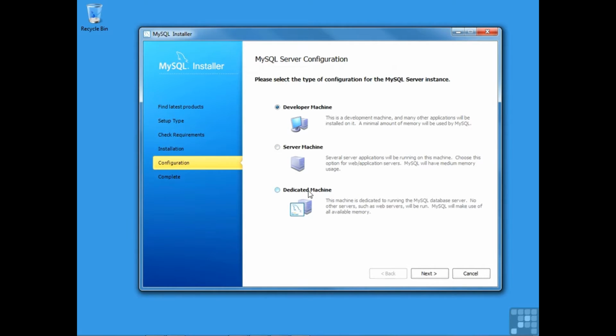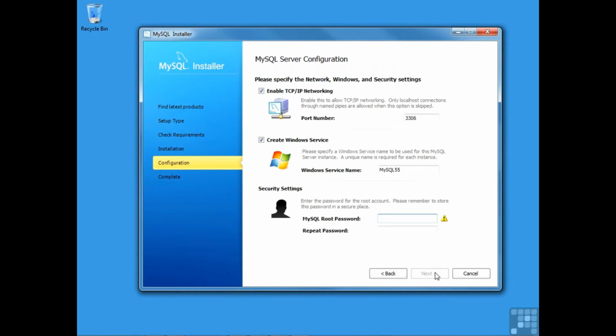Finally, the dedicated machine configuration presumes MySQL is the only essential service running on the machine, meaning all available RAM should be used by MySQL in order to ensure maximum performance. Of course, at this point, it's almost a certainty you'll want to choose the developer machine setting, so go ahead and do so and click the Next button.